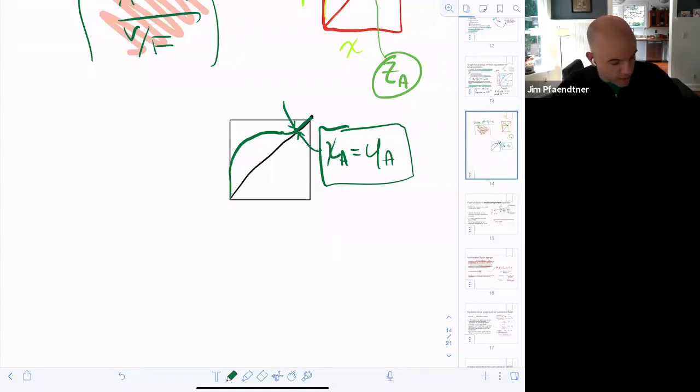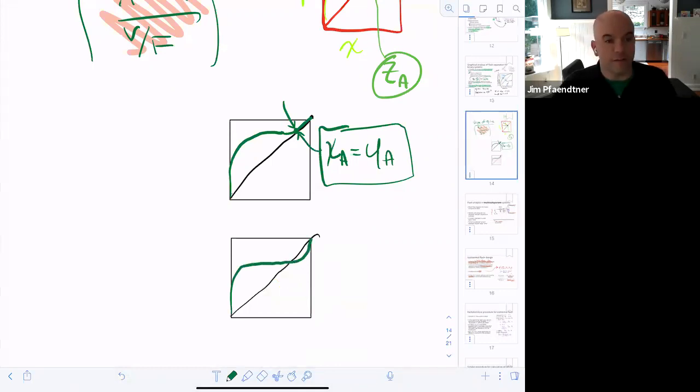Then the question was, well, what happens after the azeotrope? And wouldn't you actually see a behavior like this, where you can find a number of different VLE curves. So this is also possible. When systems are non-ideal, we're not guaranteed to have one or the other. The thing to focus on here is that intersection point. That's the azeotrope, and that's what we really need to understand.